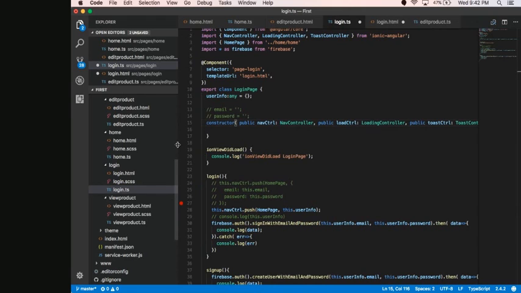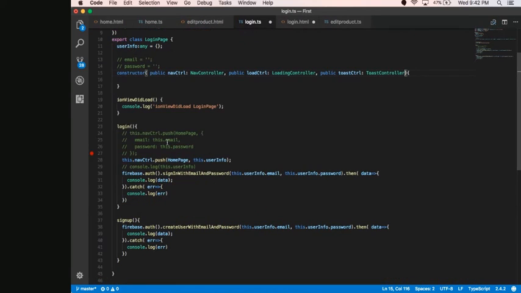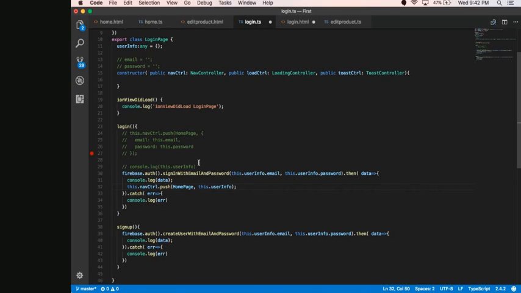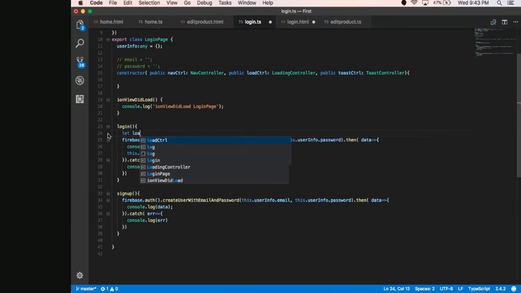Okay, so this we already saw in the login.ts, right? So I'm just doing that. So when the user clicks the login, we need to display the loading symbol. Let load be the loading controller.